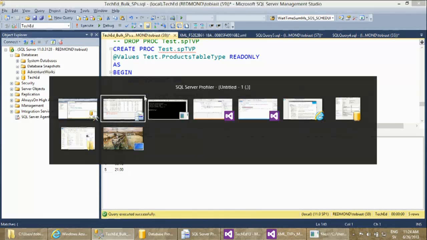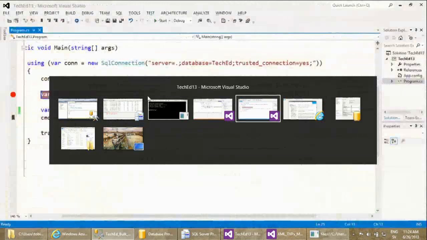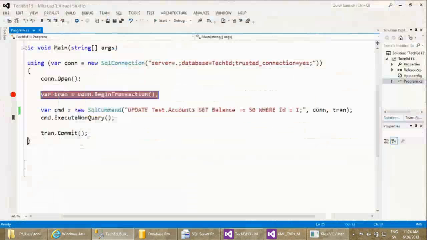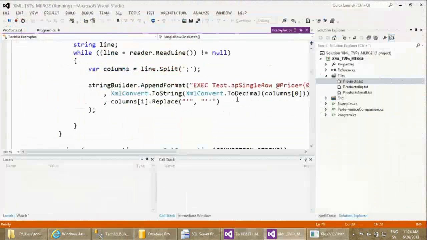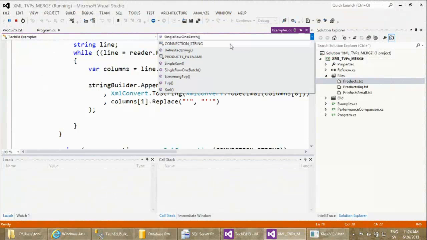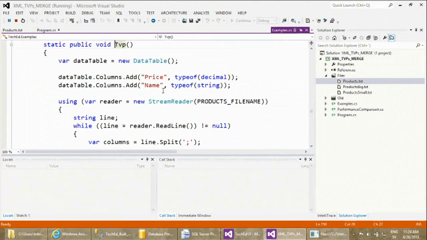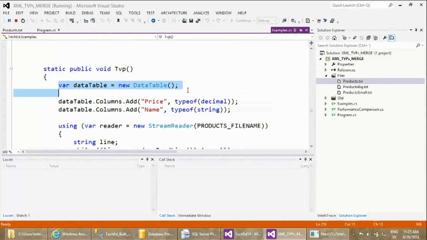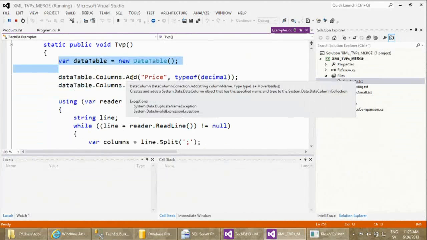And let's look quickly on the code side. So there's two different ways of using TVPs. One is this, which is I create a data table, right? And then I add the columns to the data table, and it just has to match. The types have to match what I have on the server side. So when we send the data, the server will check, does the metadata that comes over TDS match what I have in my temp table? And if it doesn't match, we'll throw an exception.